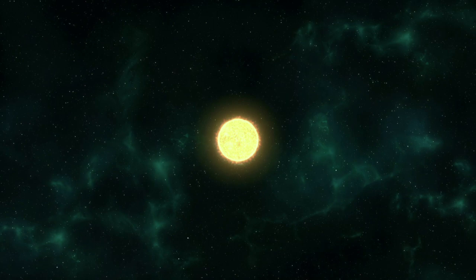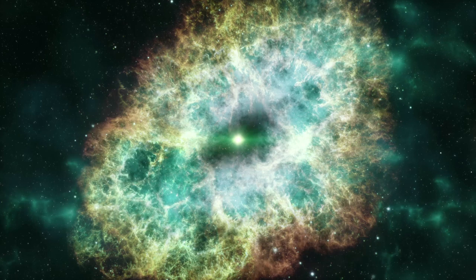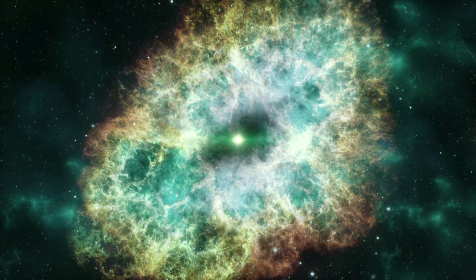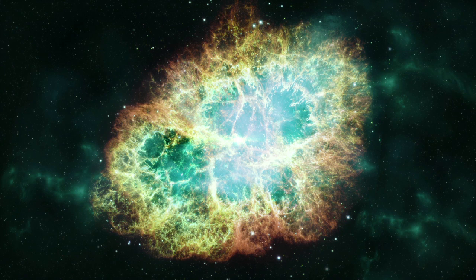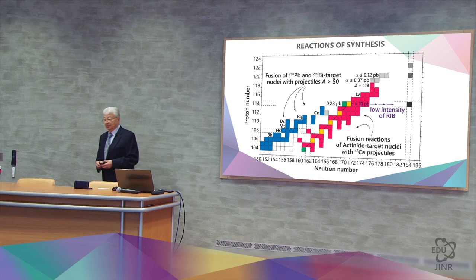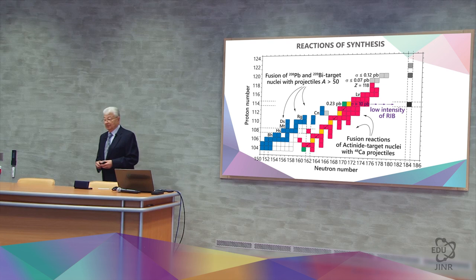Because the process of nucleosynthesis of elements, which took place in our solar system 4.5 billion years ago, may have created other super-heavy elements, not only uranium. The first question is whether this actually happened. And the second question, if it did happen, then half of these isotopes survived all of this time from the moment of formation to the present day.